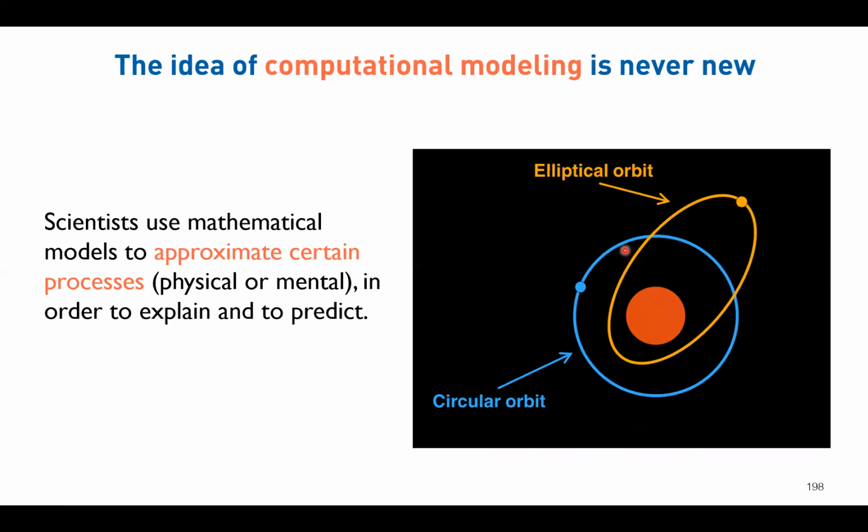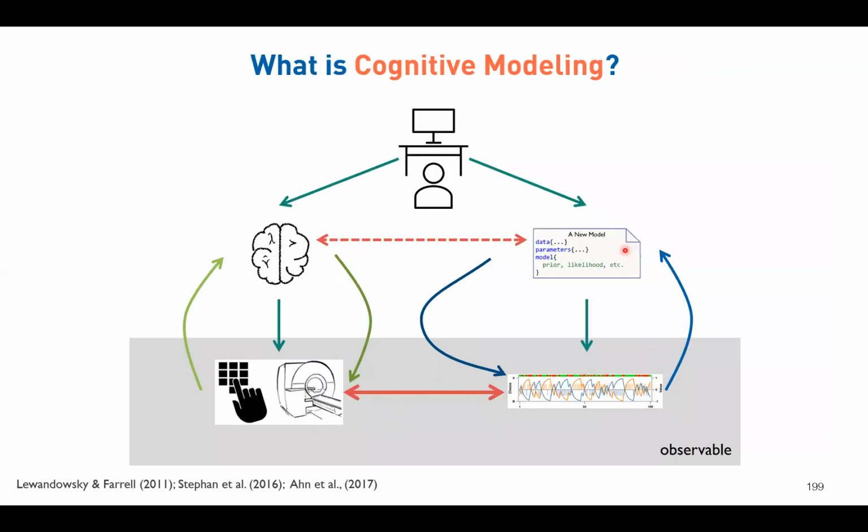In this case, it is a physical process, so what would it be when it is a cognitive process? This figure I showed you earlier in this lecture, in week 2 or week 3, when we were discussing different methods in decision neuroscience, and one of them is cognitive modeling. Here, these are the participants, and we record behavior or brain responses from them. Inferring from the behavior back to what might be happening in the brain is quite challenging. It's like a black box. We do not know, right?